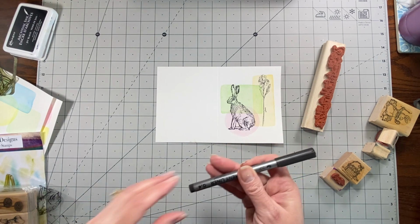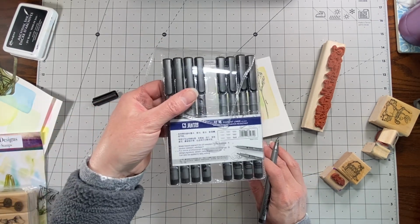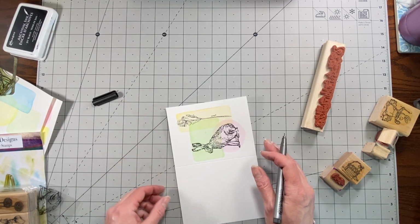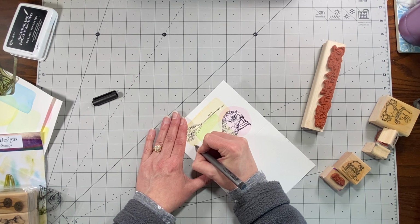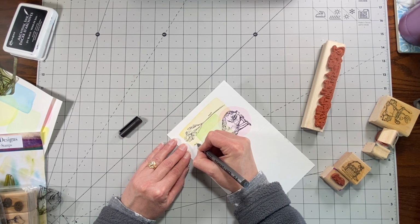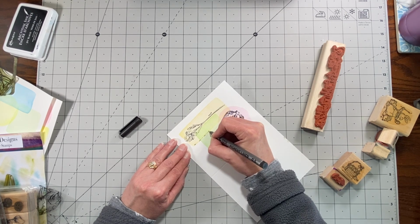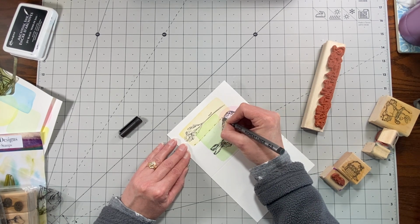And I have a 0.4. These are just pigment liner markers that I have. It was just a whole set of them that I got on Amazon. So I don't know if I have those on my list or not, but I'll have to look. That one is not really working. You may not want them anyway, right? Let's see. Just do some little stitchy type marks here. You could stop there though, you don't have to keep going.